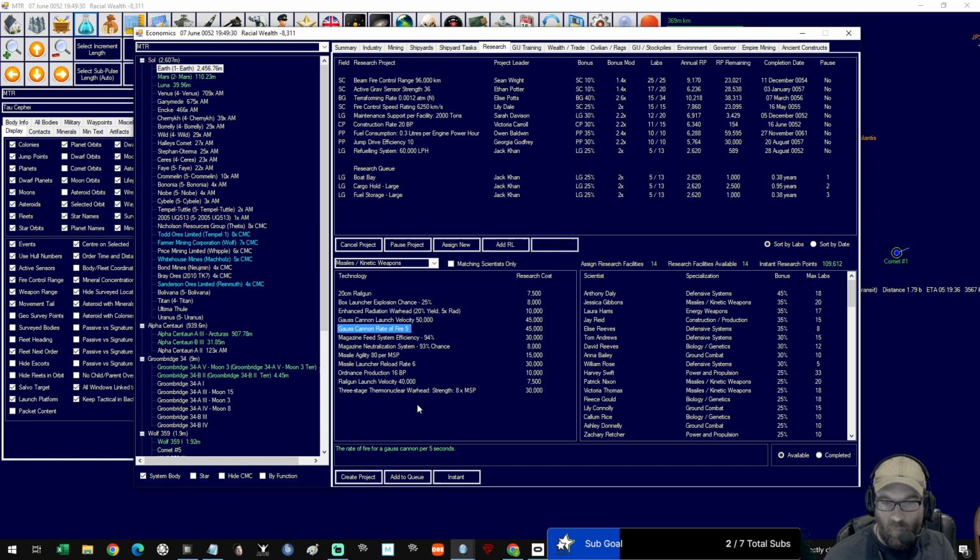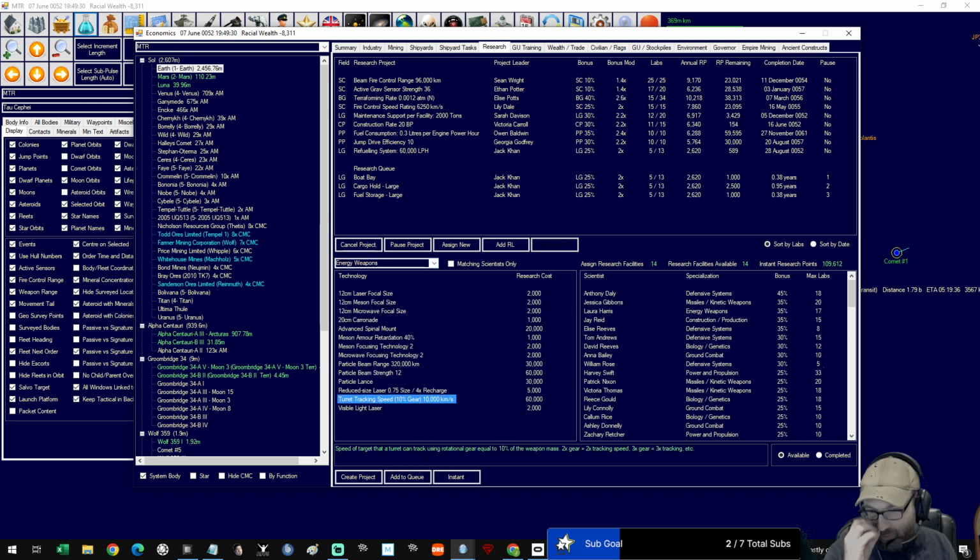So at the moment, we're probably looking at somewhere between Gauss cannon rate of fire, energy weapons. I think 60,000 is too much for the tracking speed. I think we stick with what we got for the tracking speeds. I don't think there's anything else unless I'm going to go particle beam strength to help my ground forces. But I don't think I will. So that's energy weapons.